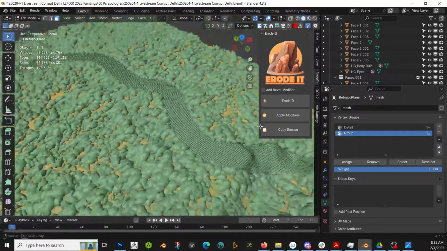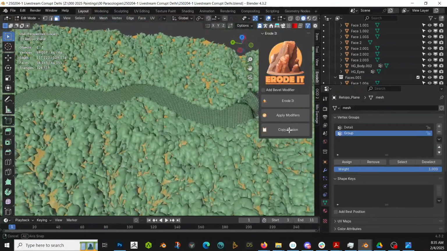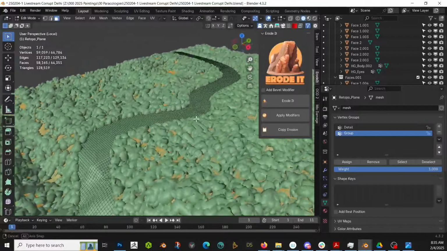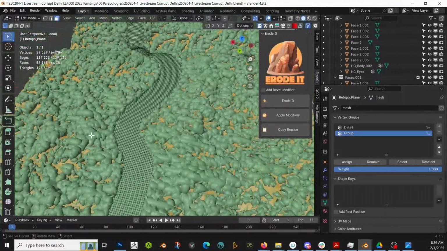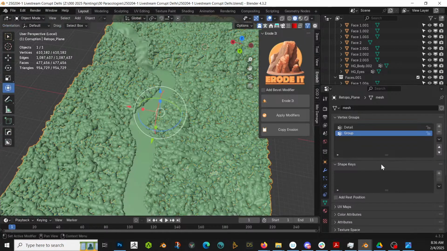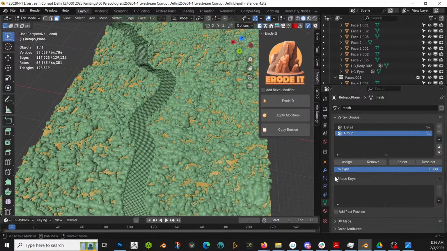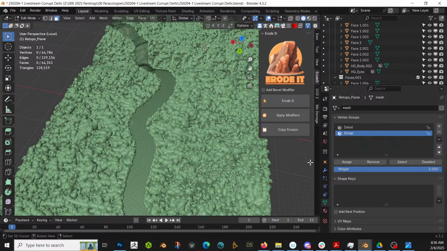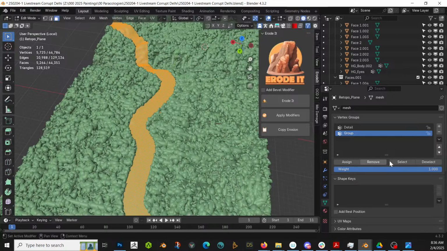Okay. Ah, it's a deleted group. Okay. So it's only going to be, as long as the whole thing's not selected. Is that what it is? Weird. Yeah, so it's okay. Group is where it's not. That would be why.